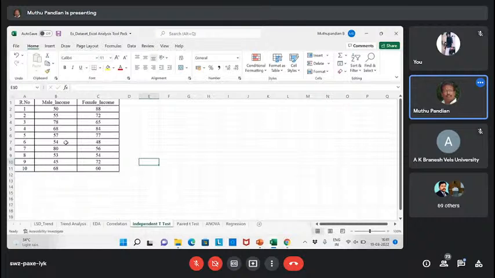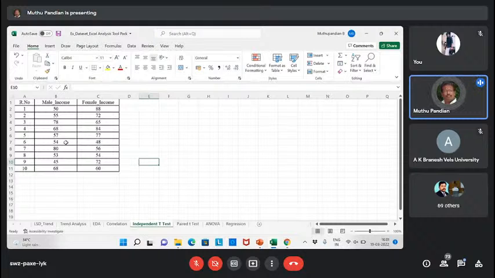Male income is equal to female income. This is my null hypothesis. Finally, note down: null hypothesis is male income is equal to female income. If you want to write it in a hypothesis way, there is no significant difference in the mean male income and the mean female income.